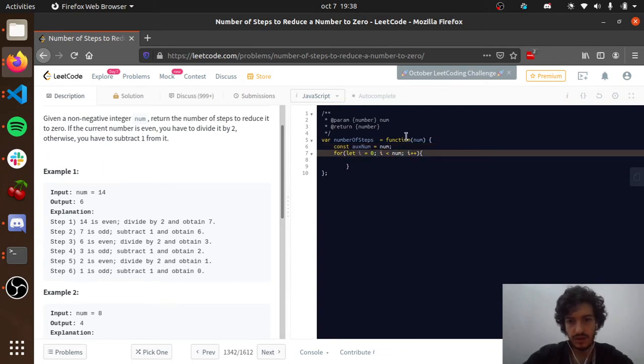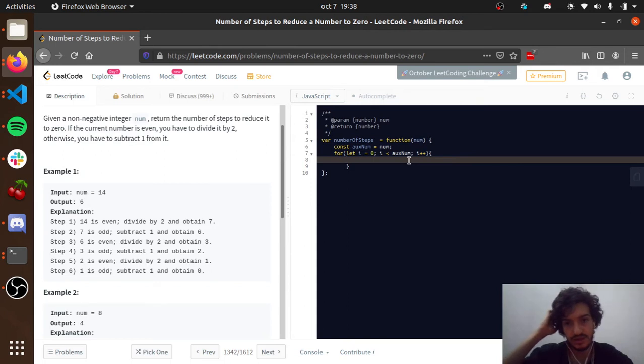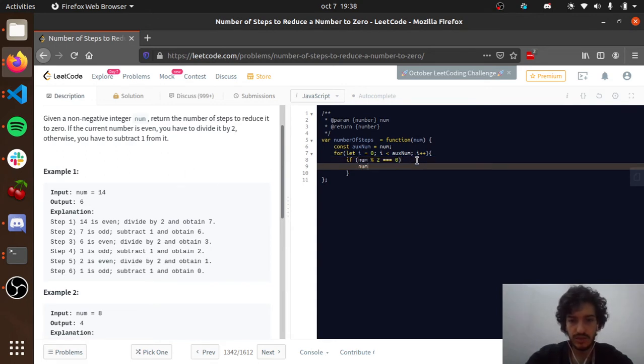This is just to put here, really. Aux num. And I'm going to be modifying num. So if num divided by 2 equals 0, that means it's even, and I'm going to do num divided equals 2.